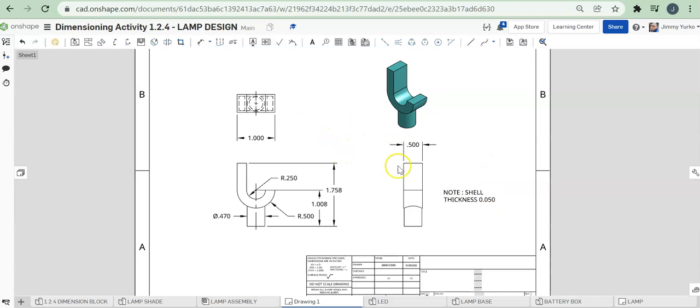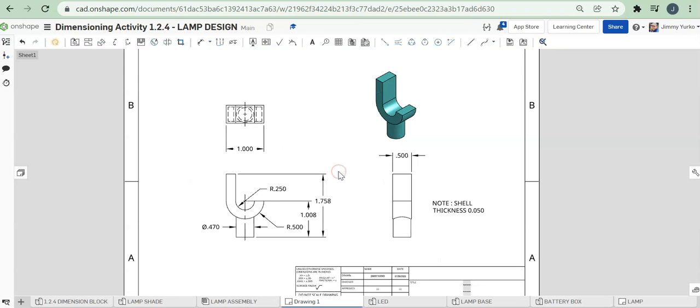So now we know the shell thickness of the hollow inside is 50 thousandths. The depth is 500 thousandths. Width is 1 inch even. We have an overall height. So those are 3 major dimensions. We know the arc of the inner and the outer of the J. We know the diameter of the post. We know the height of the center, which tells us everything else we need to know. And we know that their centers are aligned with each other.